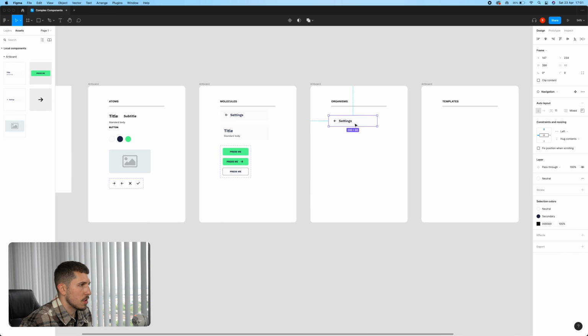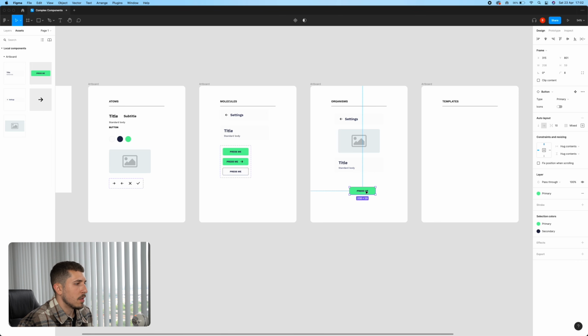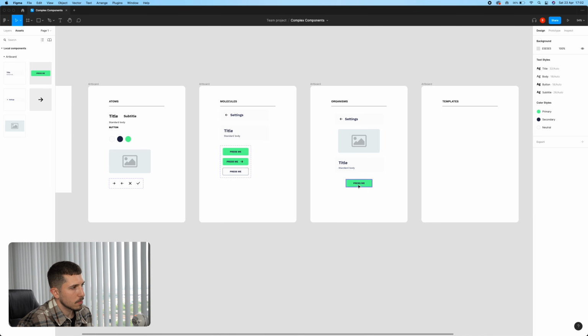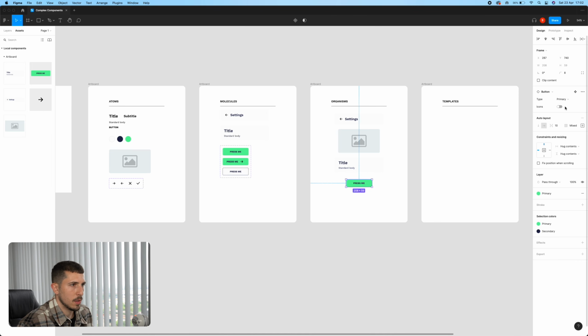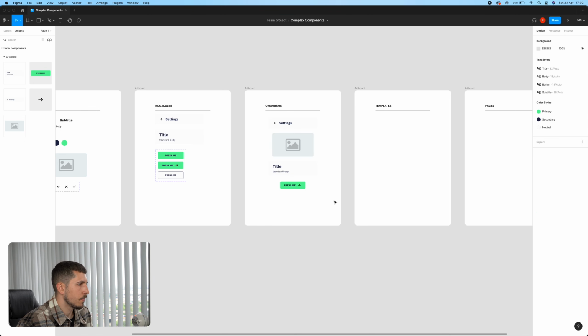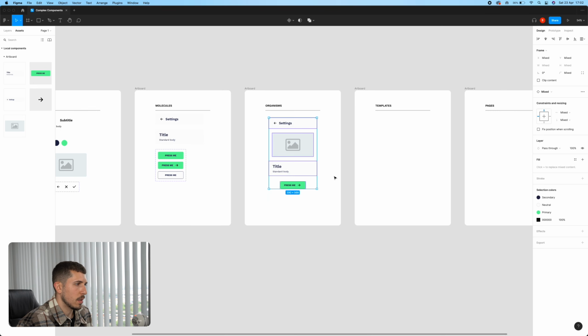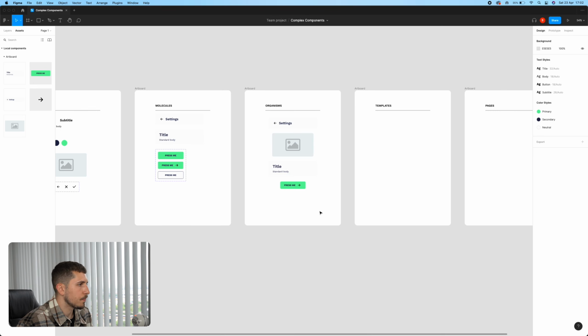And what else? We can use a button as well, so you can have, you know, which one you like. And those organisms, you can group them together, for example, and create a complex one. But I'm just gonna keep them like that for now, and actually create a template using them.